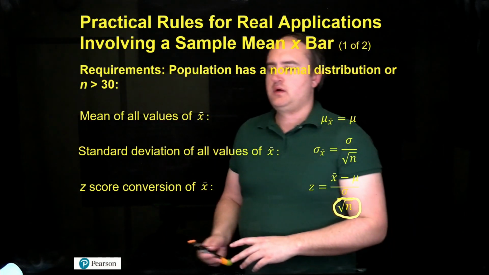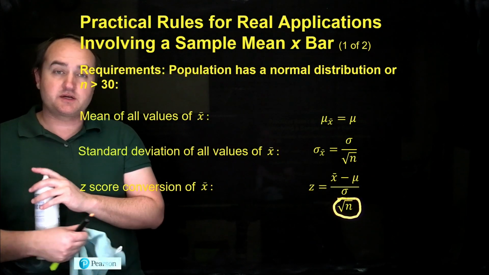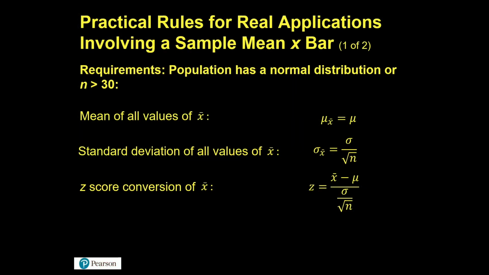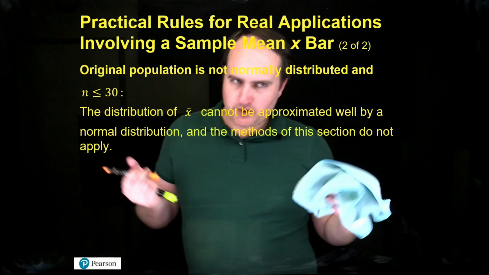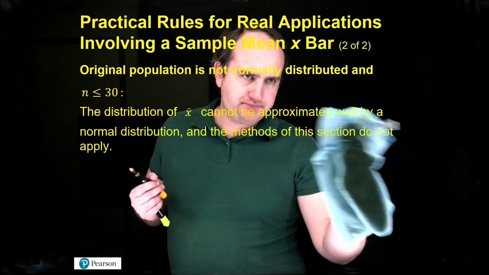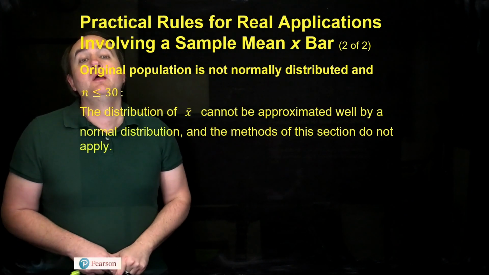Okay, so the book makes it seem pretty complicated, but it's actually not that bad. It's really just stuff that we've been doing already. So when you're doing your homework and quizzes from this section, you may find them to be pretty straightforward because the only new thing is that you're dividing by the square root of n when you're using the z-score formula. But that's not too incredibly difficult to do on a calculator.